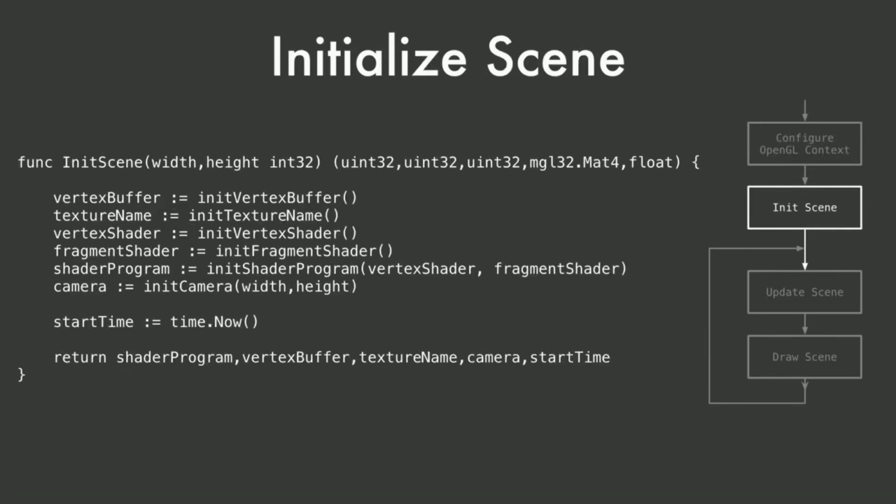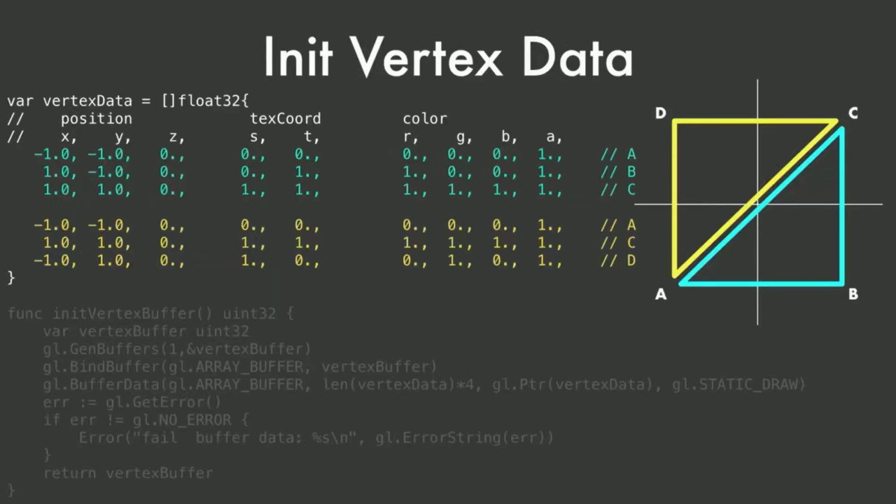Scene initialization. Basically, you need to initialize all the stuff as described, so that looks pretty straightforward. You also should keep track of the starting time, so you want to get the current timestamp and store it in a variable. So let's look in more detail. How did those initializations look each?